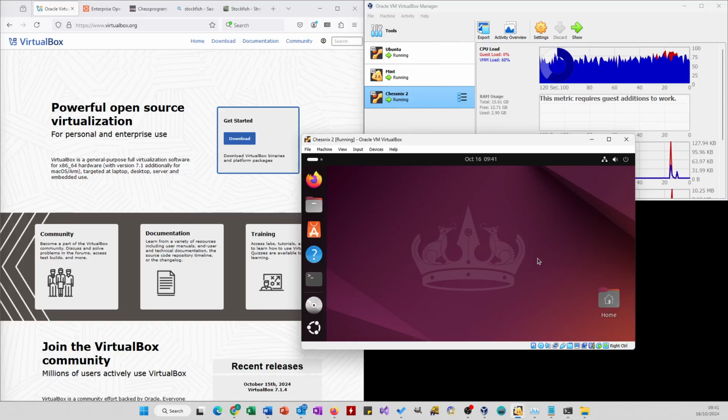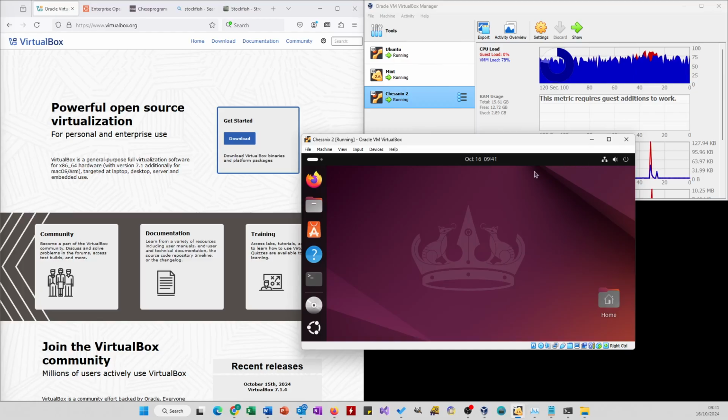It's not the only way you can do it. You could obviously have a Linux machine, booted bare metal on Linux. The Windows Subsystem for Linux, WSL, I haven't used it, but obviously that's certainly another way of running Linux.